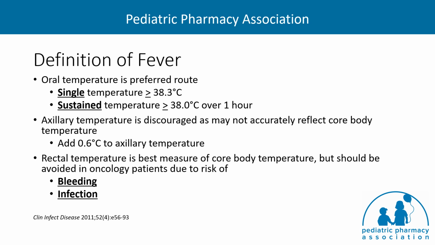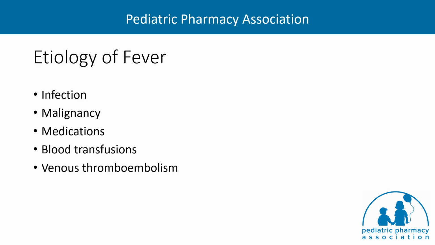temperature. We try to avoid rectal temperature measurements in pediatric patients, even though it is the best measure of core body temperature. It should be avoided in oncology patients due to the risk of bleeding and infection that may be associated with it. Fever may occur in these patients for a variety of reasons. Infection may cause fever. Patients with their underlying malignancy may have a fever. But of course, you need to consider any medications that the patient may be receiving, if the patient is receiving a blood transfusion, or if the patient possibly has a venous thromboembolism.